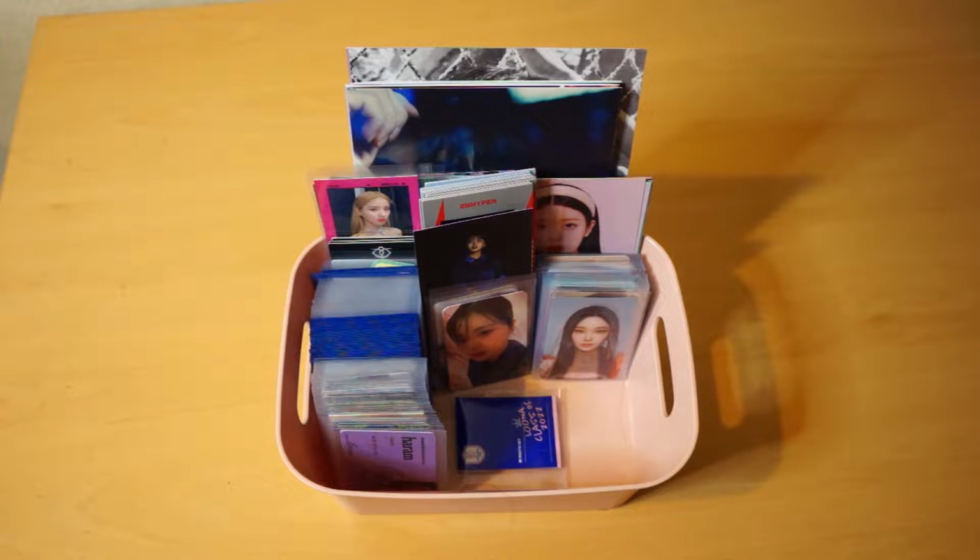Hello, so today I am gonna be doing my first photo card storing video. A lot of these were, I believe, from the month of January. Unfortunately, my haul video, or everything that was gonna be in it, I think I accidentally deleted the data, so I won't be posting a haul video for last month. Instead, I'll just show you what I had gotten through the photo cards that I'll be storing.